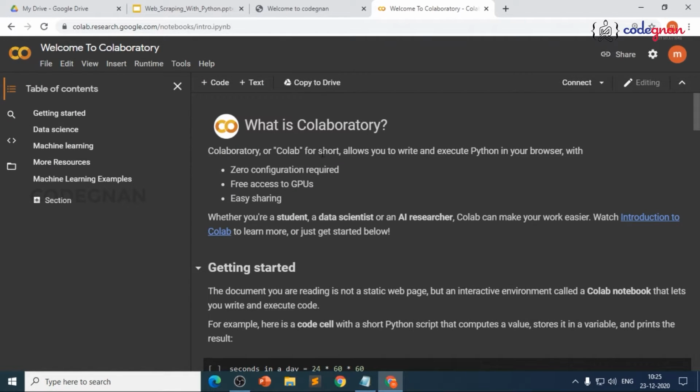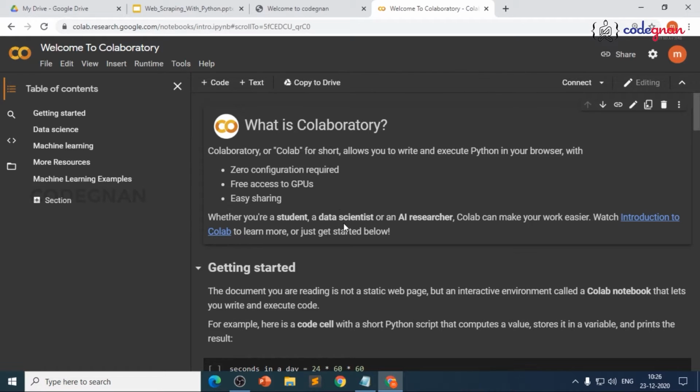So Google Colaboratory, or Colab for short, allows you to write and execute Python in your browser. So you don't need any IDLE or any such IDEs. You just need a stable internet connection, and you can write your Python codes regardless of your system configuration. Here you are going to be allocated some RAM and some memory from Google, so that it is not going to be dependent on your system configuration. Okay, you just need to have a stable internet connection, and you can work on this Google Colab. You can write your Python files, you can execute them and perform your task.